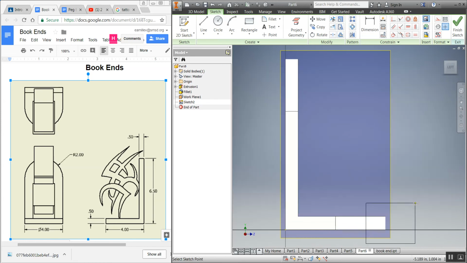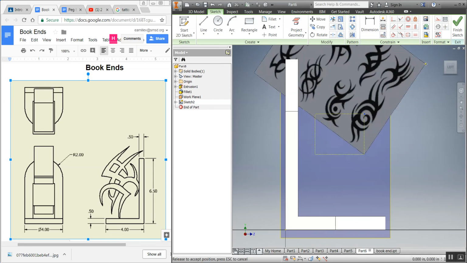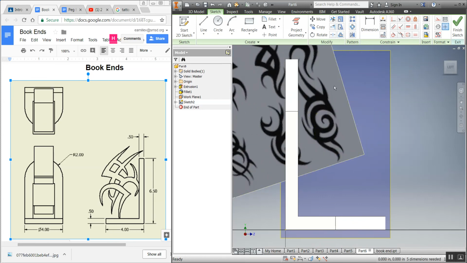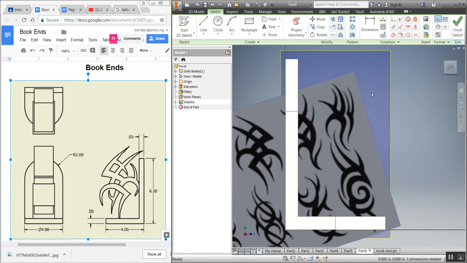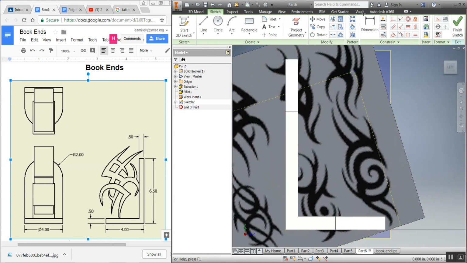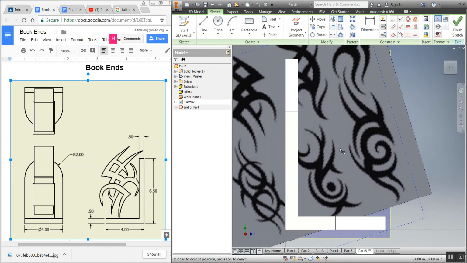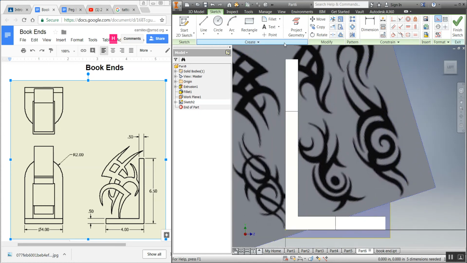There we go, open. And then we can click, put it in there anywhere we want. If we hit escape, we get out of that command, so we're only going to put the one in. And then we can find a corner and we can position it just the way we want. So we can move it around, we can turn it, we can change the size, and then we can start following the design. So once we have that on there, you can just start drawing on your image.